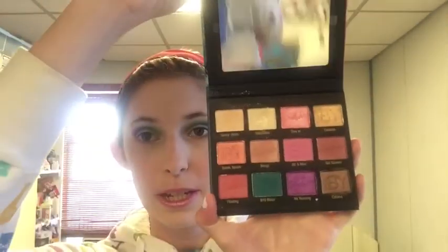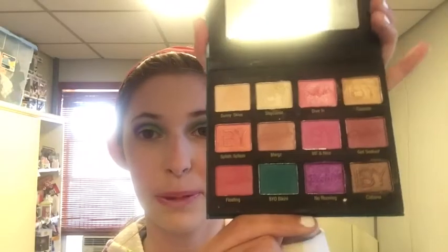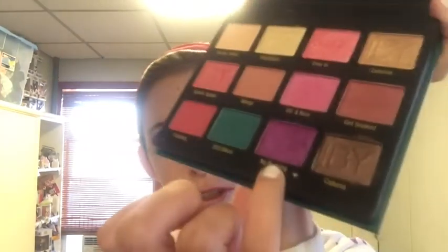Now I'm switching over to my IBY Beauty Poolside palette. Again, if you don't have this palette, you can use whatever colors you have. And I'm going to use the shade No Running, which is a shimmering purple. And that's going on the outer third of my lid, again corresponding where that purple matte is in the crease.